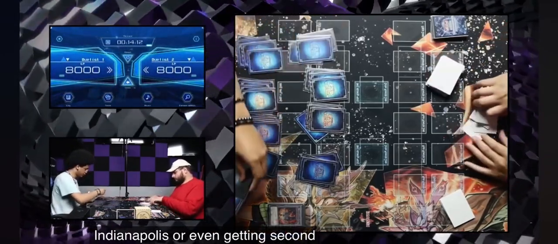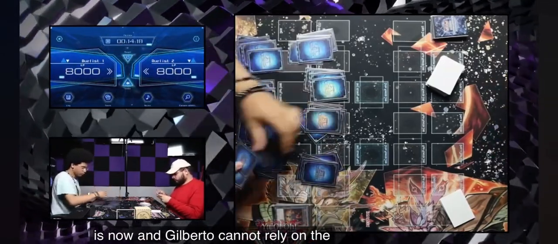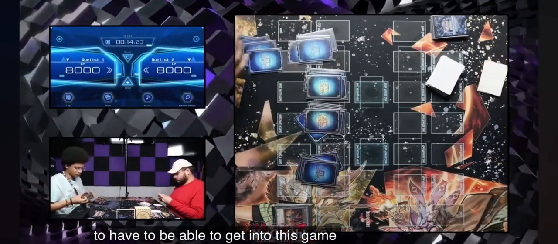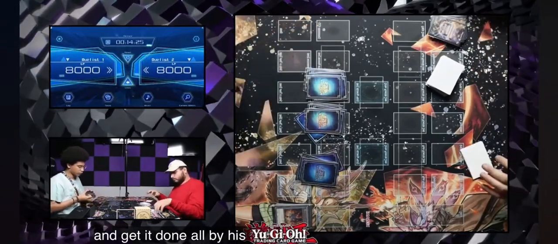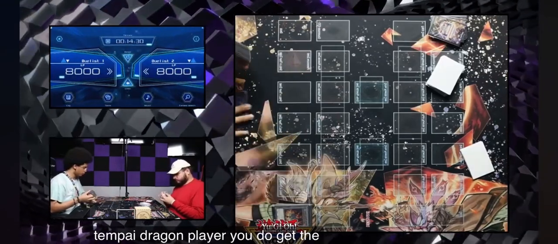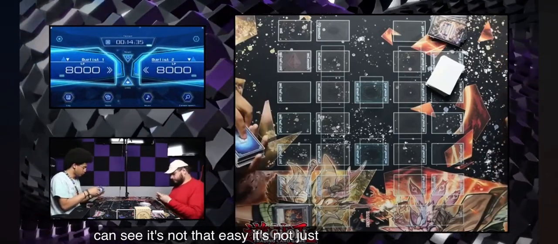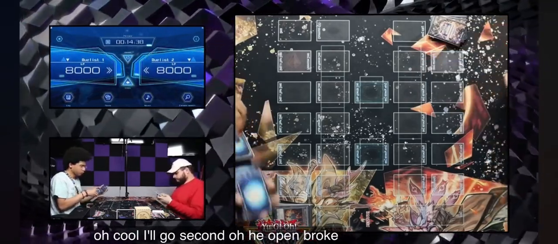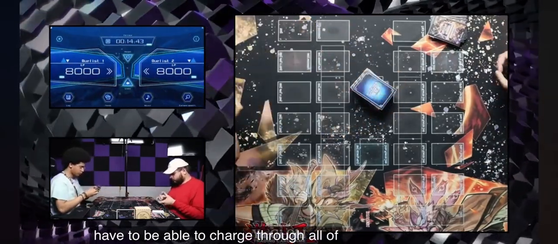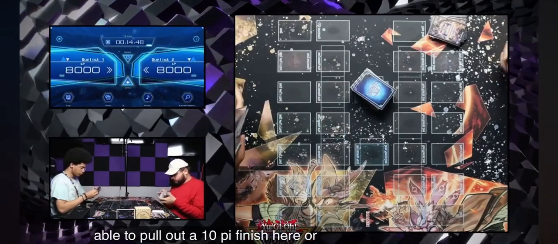But that was then. This is now. And Gilberto cannot rely on the dueling of his brethren there. He's going to have to be able to get into this game and get it done all by his lonesome. Now, if you're thinking about what am I going to side deck, what am I going to add, as a Tenpai Dragon player, you do get the chance to just go second here. But as you can see, it's not that easy. It's not just, oh, cool, I'll go second. Oh, he opened broke, let me go ahead and just tap, tap, tap, tap, tap. We're good. You still have to be able to charge through all of those monsters. So we'll see if he is able to pull out a Tenpai finish here, or if Gilberto is just going to be able to control the board again.